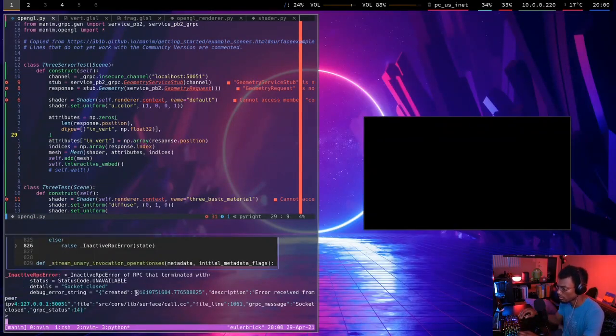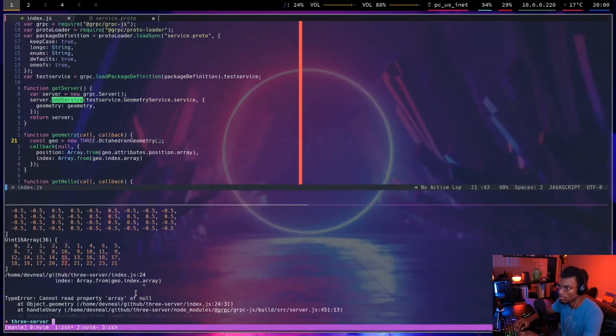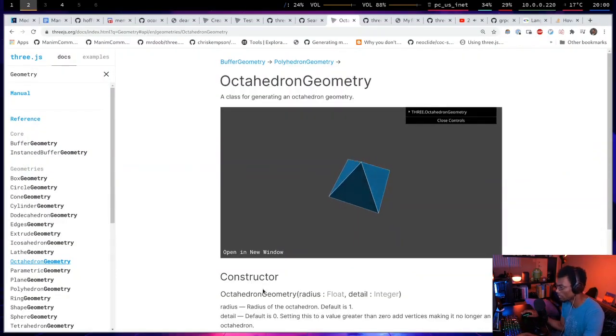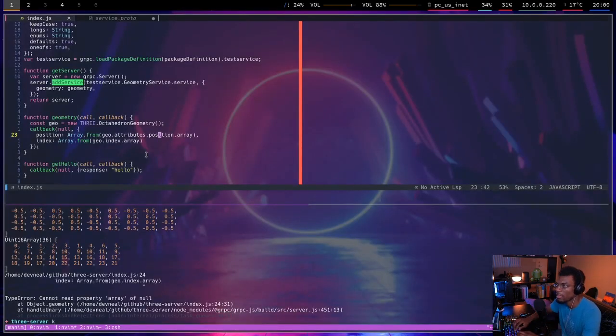It didn't work. What'd I do? Do I have to pass anything to it? Radius defaults to 1, default. Wait, why would that not work?